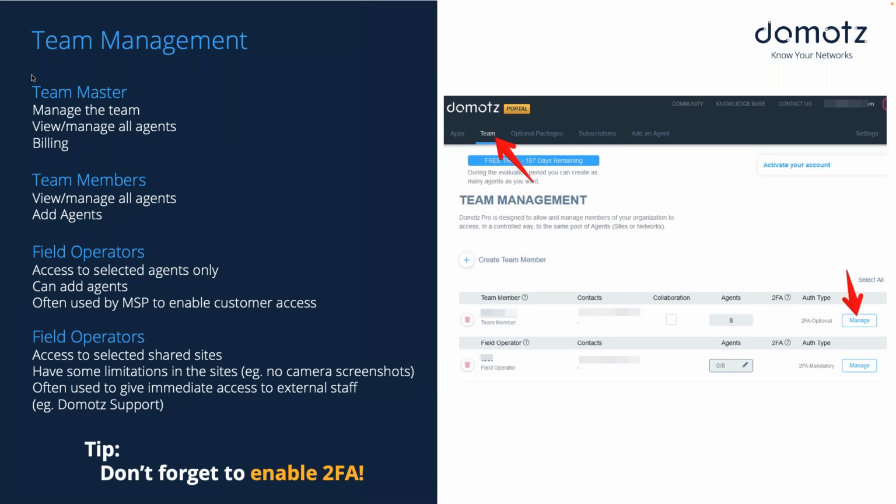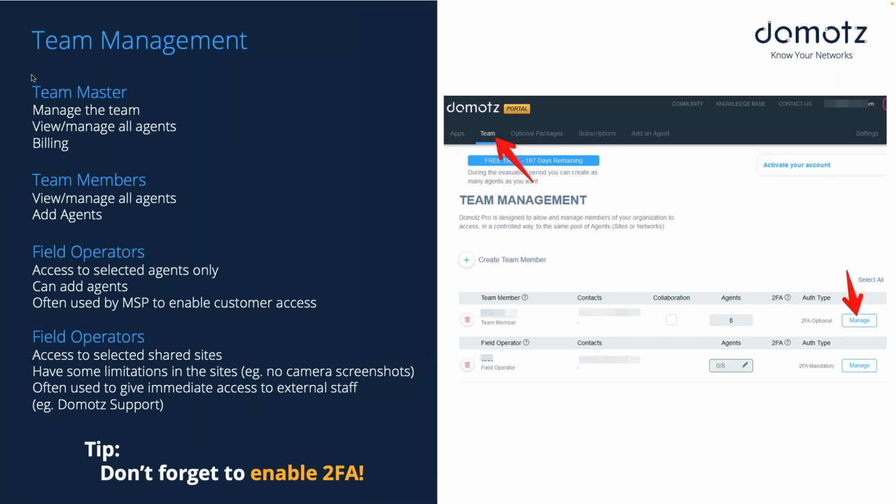If you have large organizations or large teams where you want to ensure that certain users only have access to specific networks or agents, then the use of a field operator is very helpful there. So just keep that in mind.